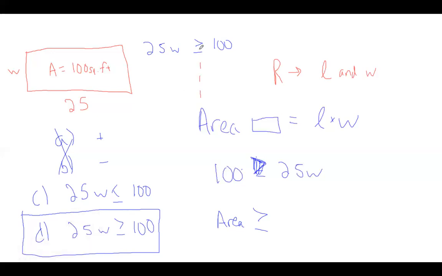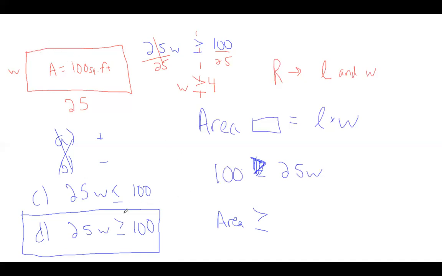So I have to do algebra, right? Line down the middle. This is multiply, so I divide both sides by 25. And so the width would have to be greater than or equal to 4. Does that make sense? It does, because if this is 4, 4 times 25 is 100. And now I have my minimum area of 100. Or if it's 5 times 25, that would be 125. And my area would be at least 100, right? So if this is 4 or bigger, my area is always going to be at least 100, if not larger, which is what they said they wanted, right?